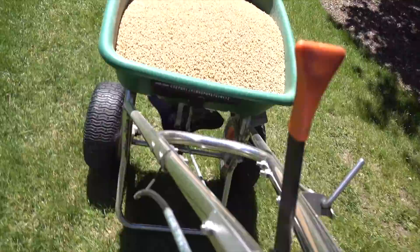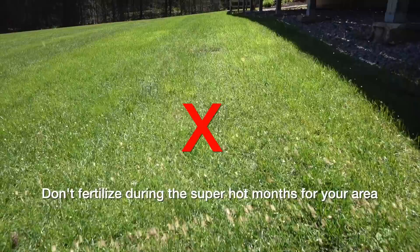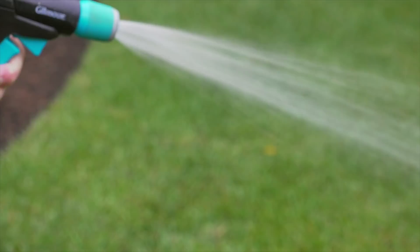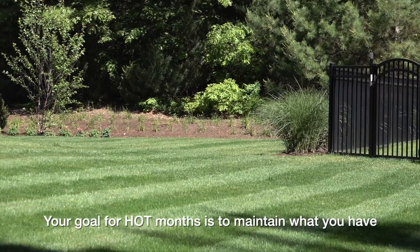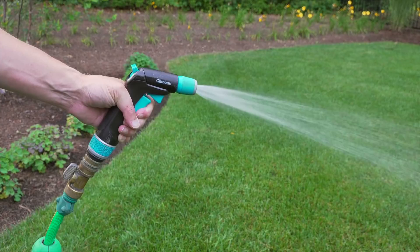The next tip is to slow down or stop fertilizing when it is blazing hot out. If you put fertilizer down you're encouraging a lot of growth, and in the hottest weather you just want to protect the grass you have. Fertilizing makes the lawn try to grow, which means it needs even more water — potentially double or triple what it normally needs. The simple advice is to stop fertilizing for those hottest months and resume when temperatures cool down. Your lawn won't die — plenty of lawns don't get fertilized at all — and if you can keep a good amount of water down, your lawn will still look good.